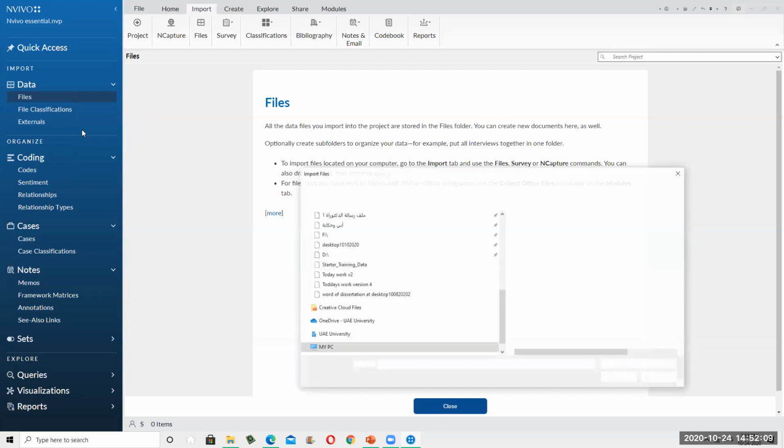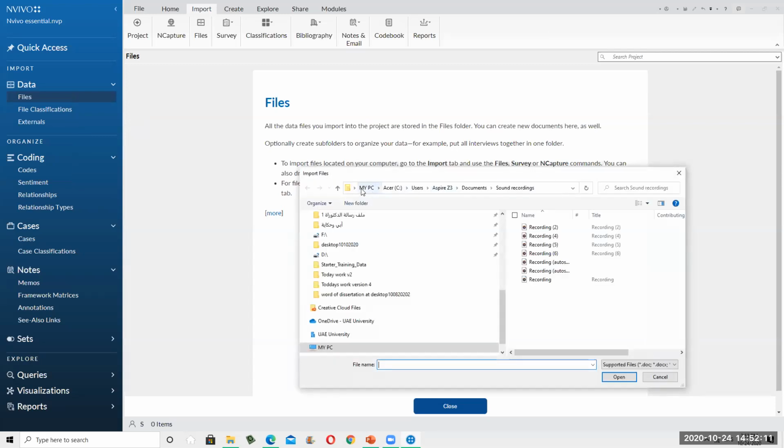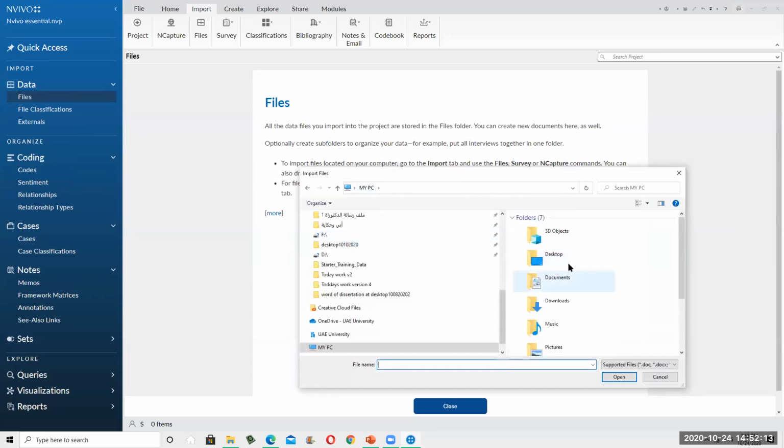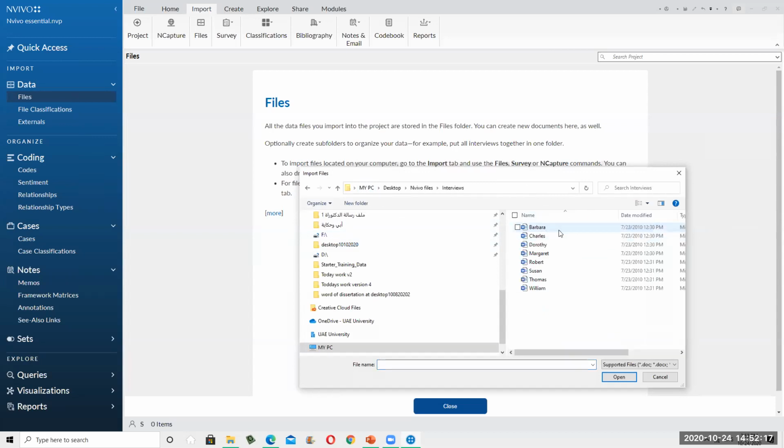Okay, import files, and as I say, I'll go to desktop and I'll choose where I have stored NVivo. Just as advice, you can do it however you want, but it's better to create a folder where you put all your sources together with the NVivo file.